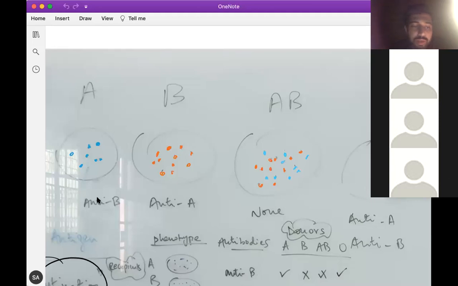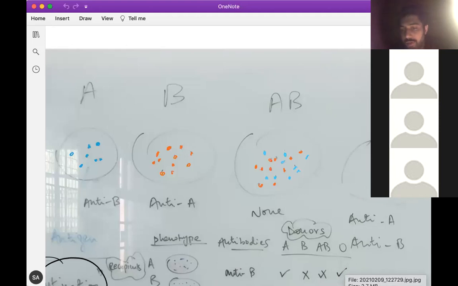वो ये एंटी बी एंटीबॉडीज, इसको है ही नहीं कोई एंटीजन जिसको वो अटैक करे, तो it can easily receive blood from blood group O. ओके, तो यहाँ पर we have figured out कि ब्लड ग्रुप ए के अंदर हमें पता है एंटी बी एंटीबॉडीज हैं, और वो किन किन से रिसीव कर सकता है ब्लड.